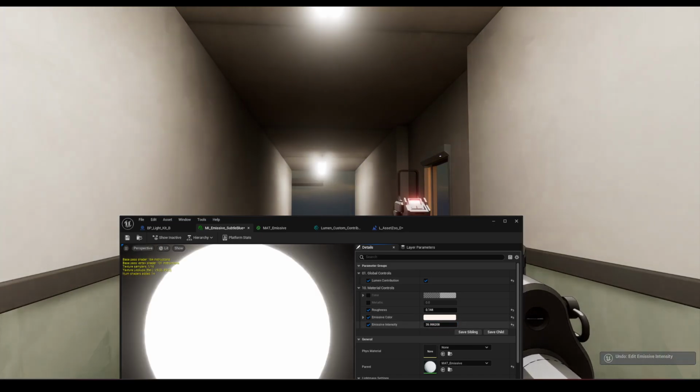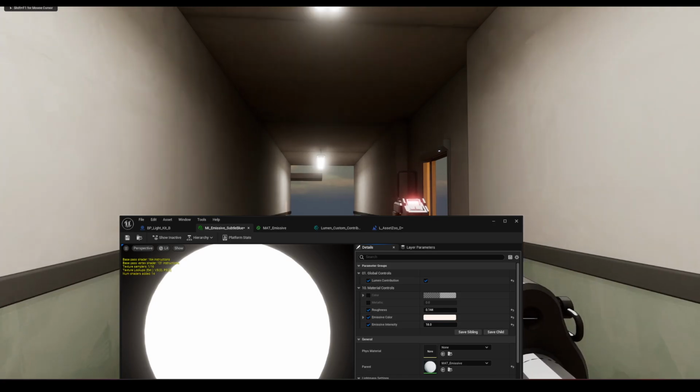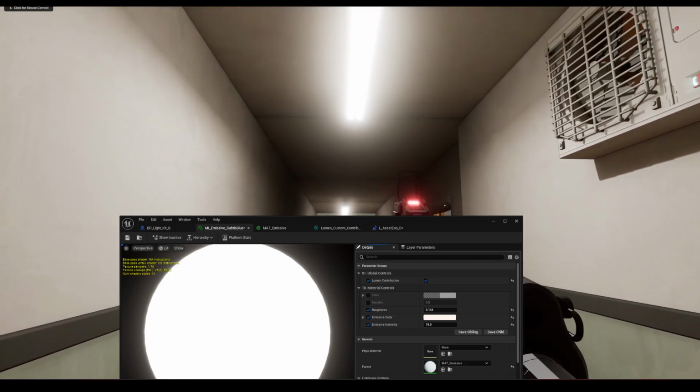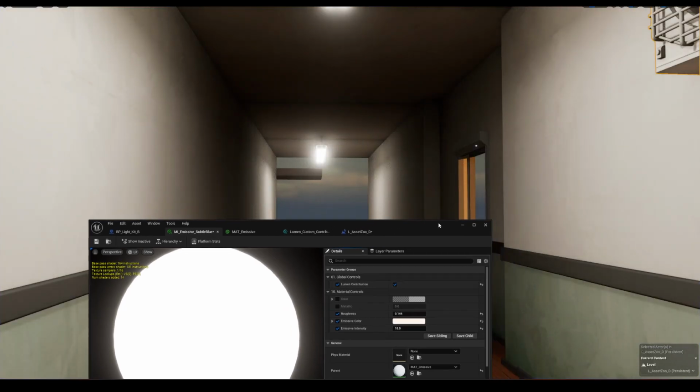And so one thing could be, hey, let's get the bloom threshold lower, but then the entire scene is going to bloom out as soon as you have daylight, which is not what I was looking for, because I don't want to have everything bloom. I just want these really, really bright lights to bloom out without having to increase the bloom intensity and reduce the emissive intensity. So let's break down how I solved this.